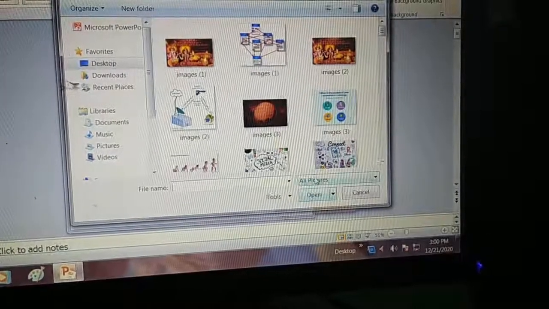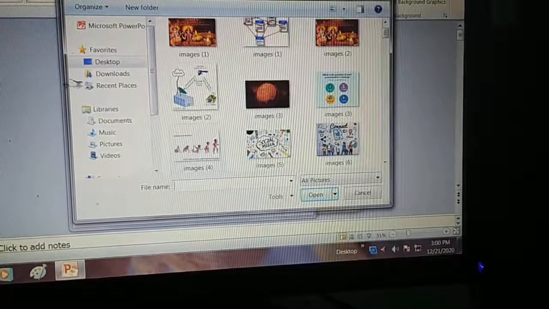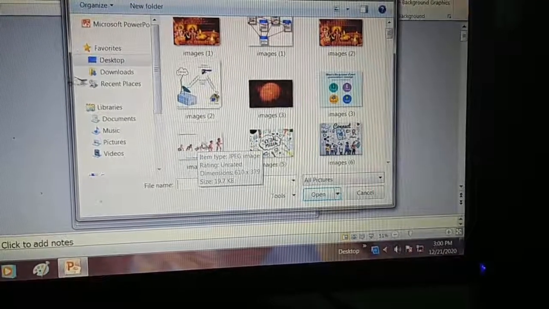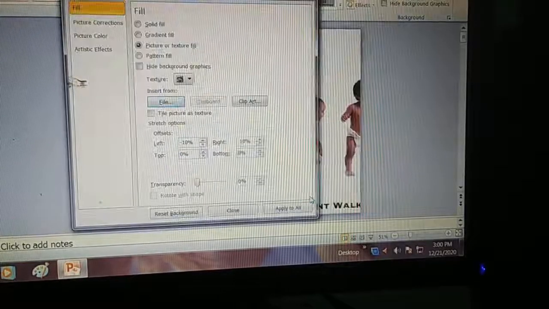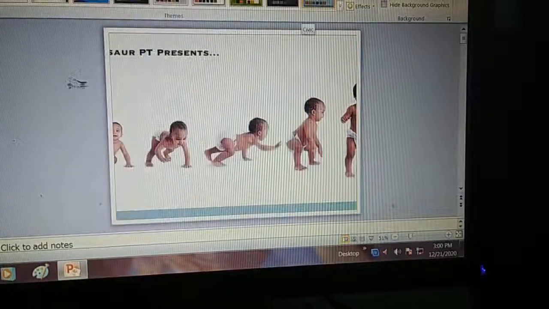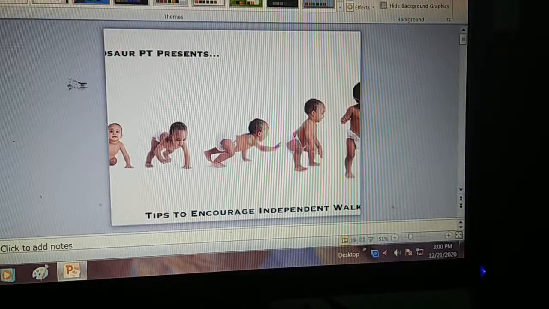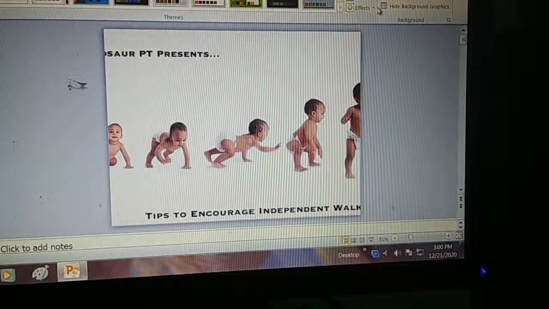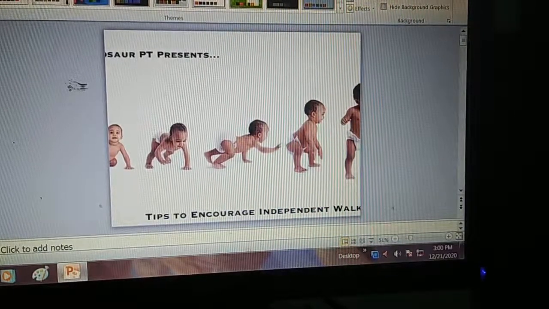So whichever picture you want to add, suppose this one. Insert. You can see picture is applied, but it is applied only on one slide, okay?